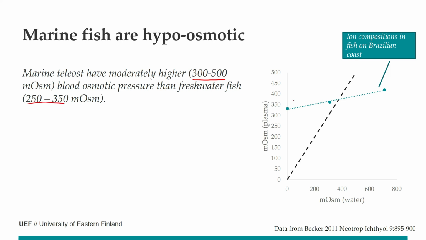fish. And in this picture, you can see that they were collecting different animals along the Brazilian coast and taking blood samples. I've just been calculating the average. And you can see that in the ocean the osmotic pressure is a little bit higher than in the freshwater fish. But the difference is not as steep as it would be for osmotic conformers. This black line demonstrates that in theory, if they did not regulate the osmotic pressure, it would be much lower in fresh water and much higher in seawater.